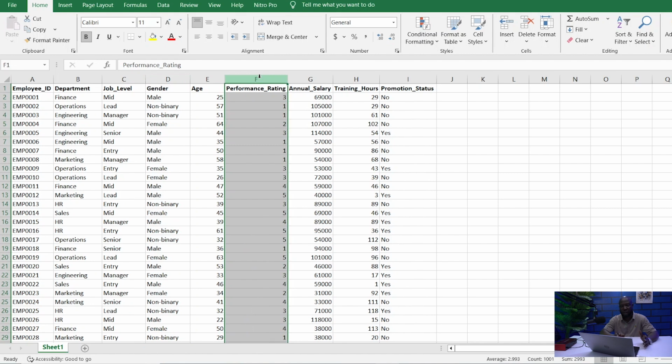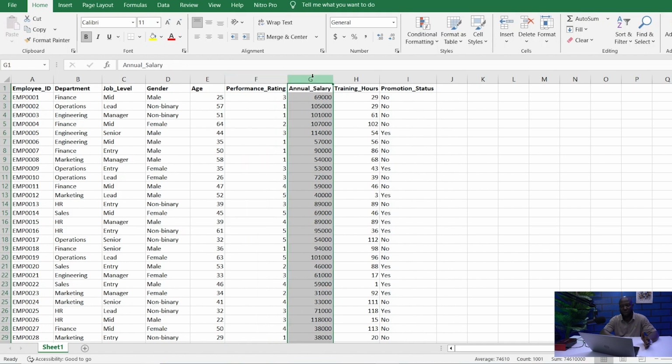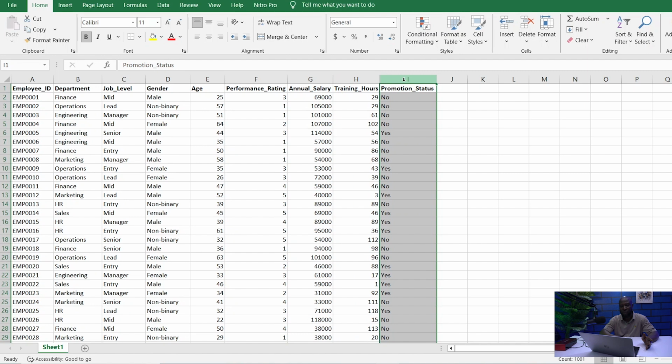When you have a performance rating of 1, it means you are not doing very well, but when you have 5, it means that you are doing very well. Then the next one is the annual salary, how much the staff gets annually. Then this is the training hours, the amount of hours spent on training the staff. And then this one is the promotion status.